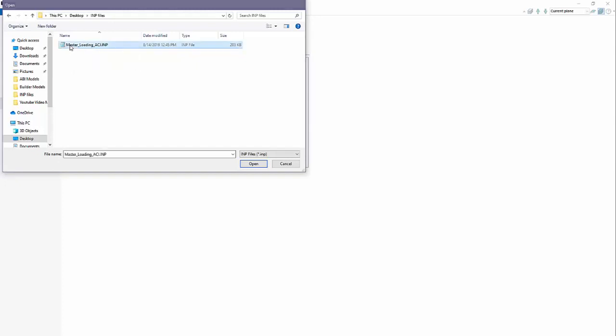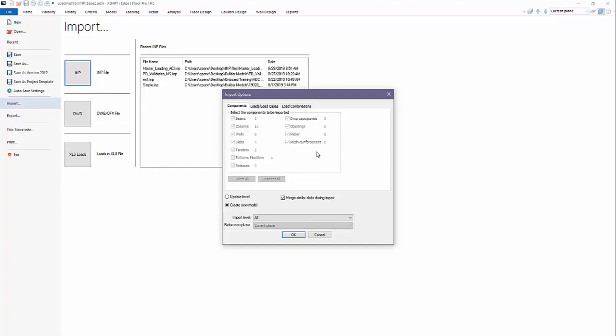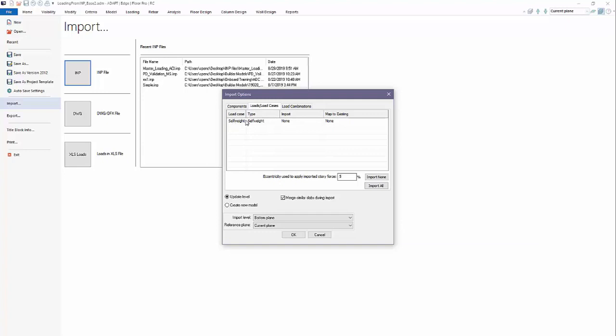So we'll go ahead and just open this file. I want to just update our model, so I'm going to select Update the level. I'll deselect all of my components here. Under Load Cases, you'll notice self-weight. We don't want to import the self-weight reactions from this other model. There are none to speak of because we didn't solve the model that this was created from. So we're going to leave this to none. This again is important to understand what's going on here. Notice in the other model there were no other load cases other than self-weight, which is just a reserved, defaulted load case.